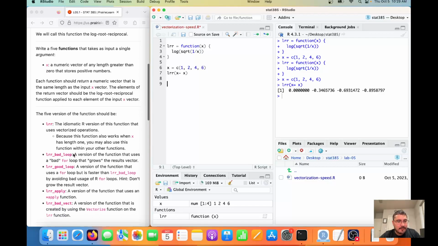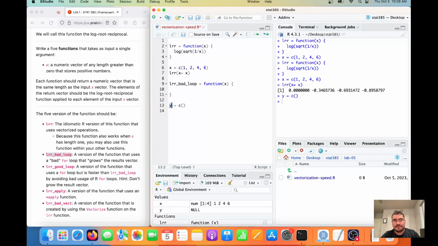That's 1. Now the bad loop. We're going to make a function that uses a bad loop that grows the results vector. Let's copy the name so we don't get into trouble when we submit. It equals function x. I'm going to initialize y equals c, a null vector.